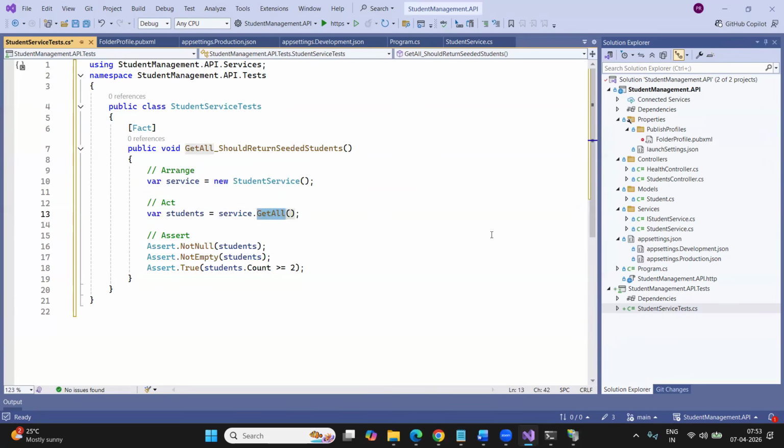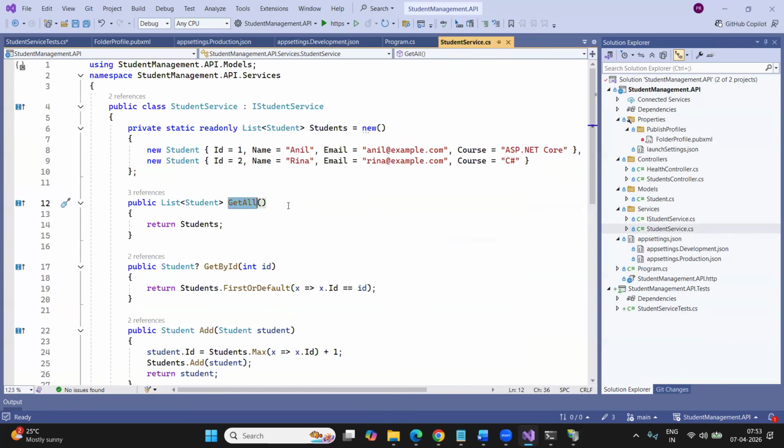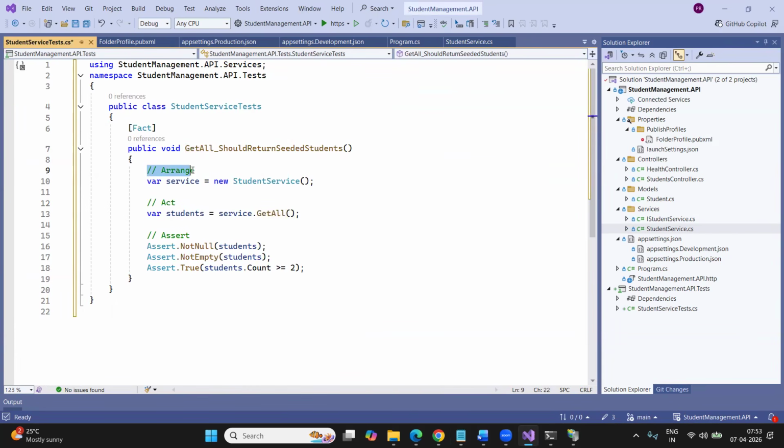Act means I'm going to invoke this GetAll method. This GetAll method is available in the StudentService class. So to invoke this method, what dependency is required? I need to create an instance of this class. If this method accepts some data, I should make that data ready. So arrange means make the data ready, which is going to be used by the act. In this case, the data is nothing but an instance of the service class.